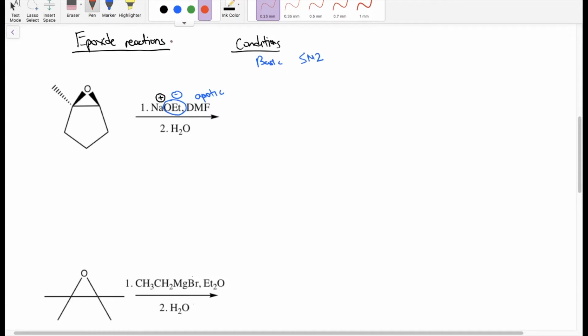So now we got to figure out which carbon it's going to attack. Is it going to attack this carbon or is it going to attack this carbon? Well, don't forget, under basic conditions where we have a strong nucleophile and a polar aprotic solvent, it's always going to attack the less substituted carbon, aka this one right here, because you have less steric hindrance when it comes to a backside attack, right? So the less substituted carbon is this right side one over here.